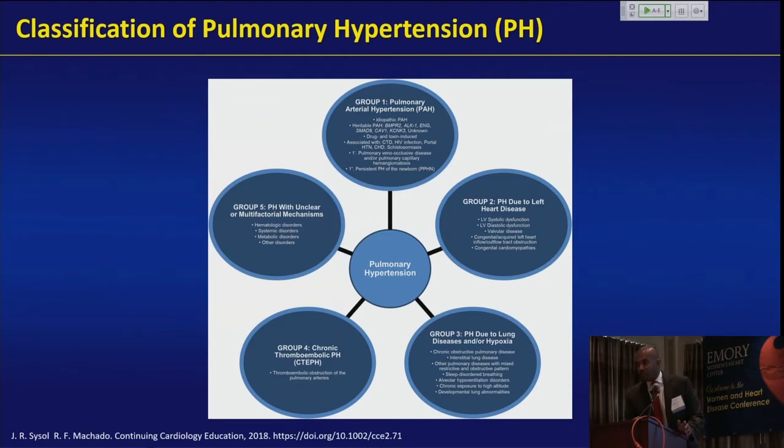We as physicians have a hard time admitting that we don't know a lot, so we either call something idiopathic or essential or whatever, but sometimes we put them in a group, and that's where group 5 comes in. It is the group of pulmonary hypertension that we absolutely have no idea what the cause is. Some people put sarcoidosis up there, metabolic syndrome, and so on and so forth, but really that's an unknown area.